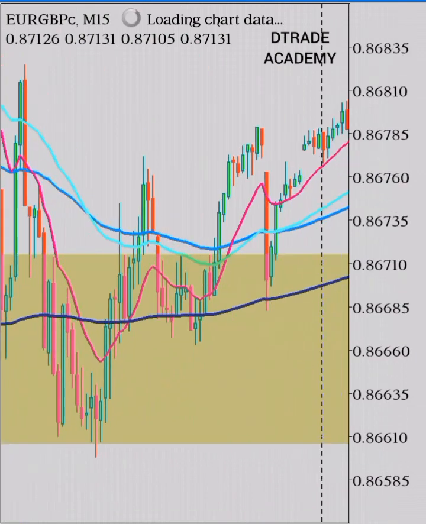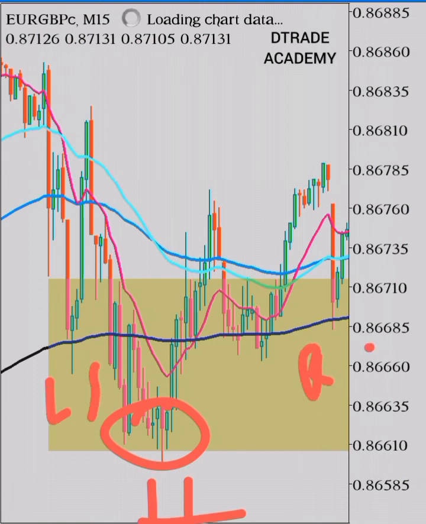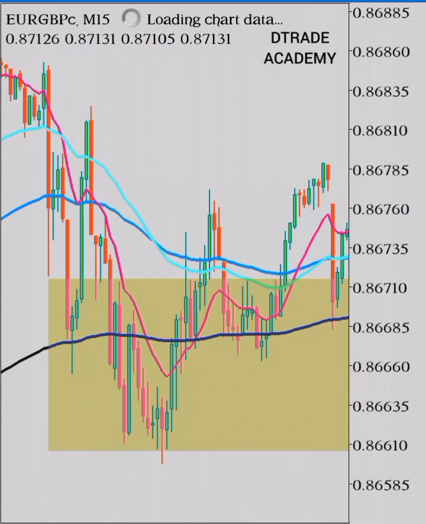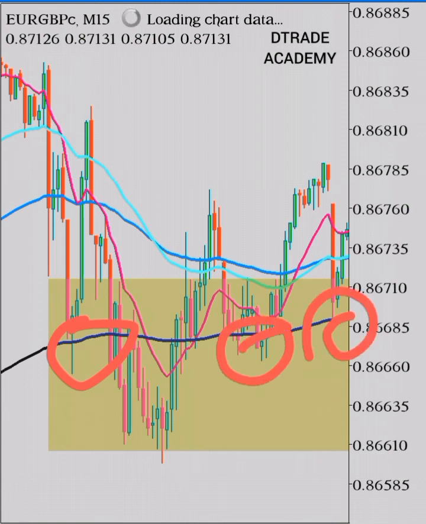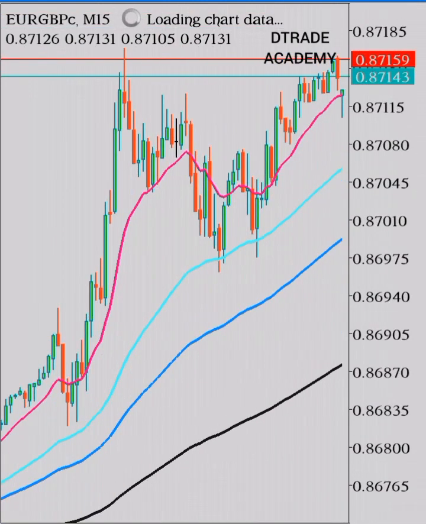Now the third time, this time around, price didn't give us equal lows. It gave us a head and shoulders pattern. Head, left shoulder, and right shoulder. But the main point of view here is we have pins to our 200 moving average, which is our major. We have pins to it, and we also have a pattern. So this triggers the market to move higher.